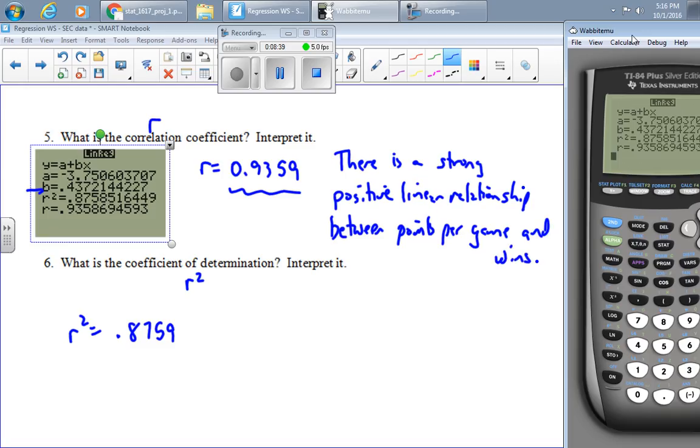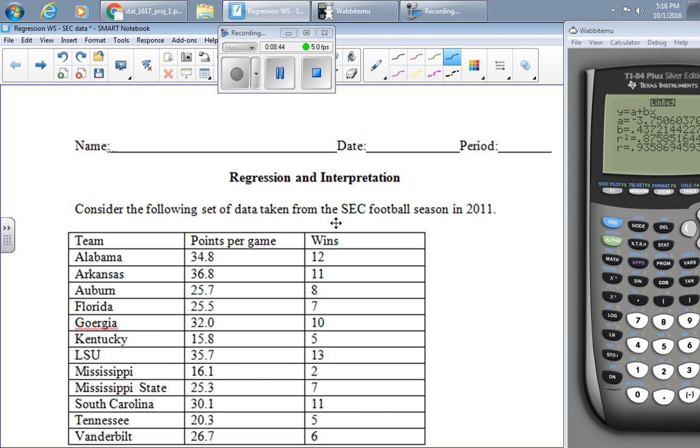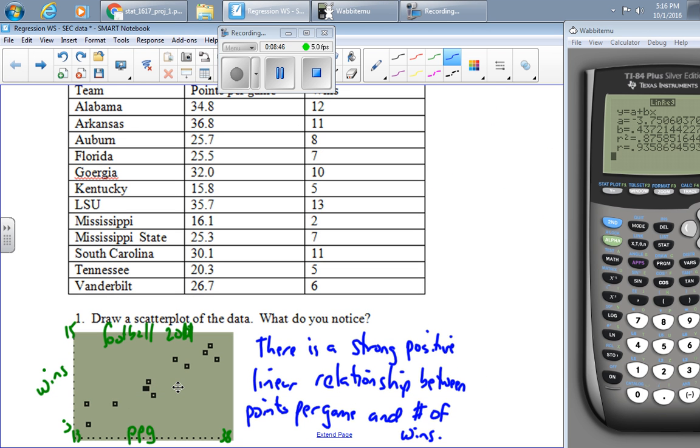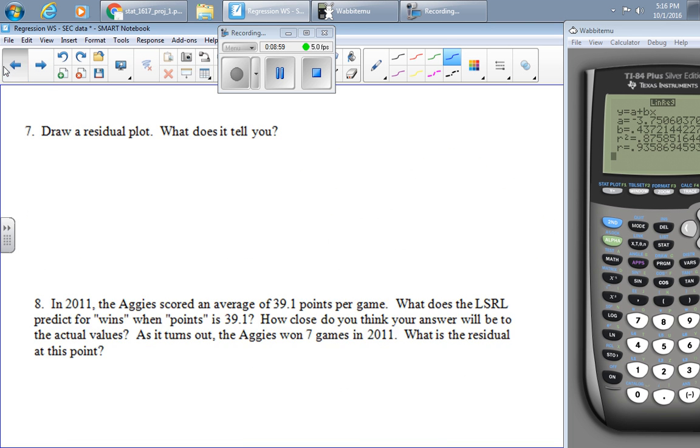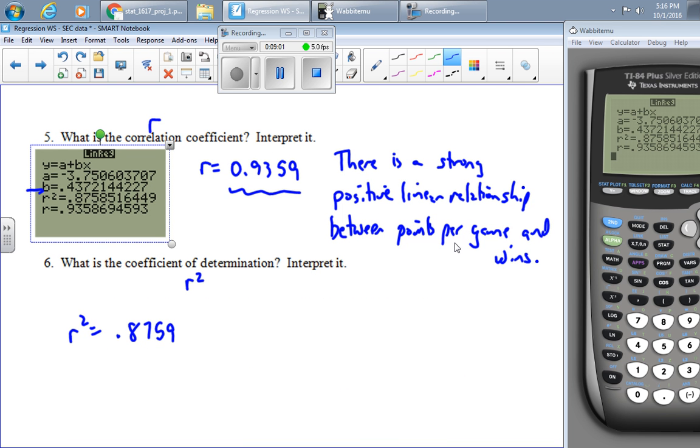Now this is not a shock. When you score more points, you tend to win more games. It would be nice, I didn't need to do it for this problem, but if I had had any outliers, I would talk about that. If I had a point, say for example right here, I would talk about how interesting it is that they won a lot of games without scoring many points. So maybe the defense was involved. We're not saying that there's a cause and effect relationship. Sometimes there is. Maybe it's partly cause and effect. Maybe it's tangled up with some other things. But this is how I would interpret r.